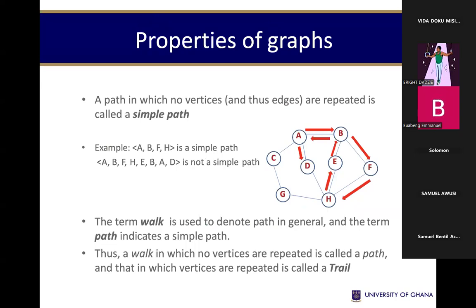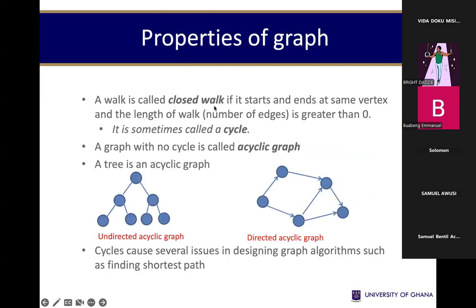Now, what we have to know is that if you have it in these two cases, then the main thing is that when I come to the closed walk, a walk can be classified as a trail or as a path. Basically, I can move from a particular node and either come back to hit the same node, or I can move from that node and never come back and hit the same node.